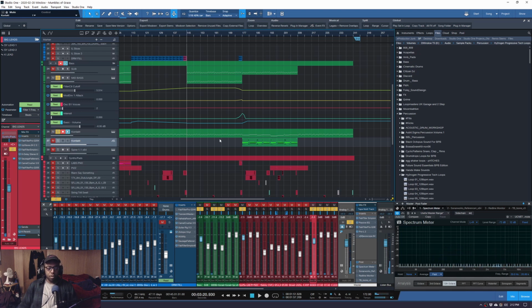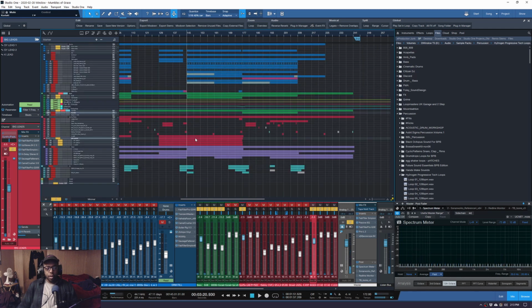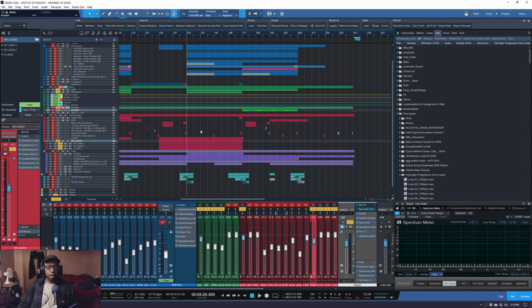Add that Rhodes, not Rhodes, Wurlitzer keyboard thing. It's more full. Add the sub in, got some weight. Again, subtle layering, arrangement things. This is really a texture area when it comes to layering. So a lot of saw wave type sounds, saw and square waves, things like that. I want the crunch, and not rough texture, but I want to say texture, you know what I mean? There's character to it that balances with the lushness of the pads. So, contrast.